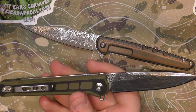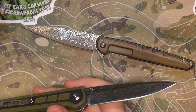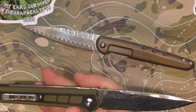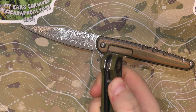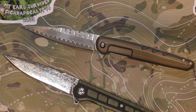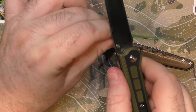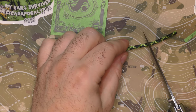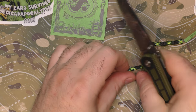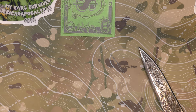So the Sitivien ST401 Damascus folder, decent knife for a decent price. Before I even say that, I should probably test the edge out, right? Ooh, very smooth cutting. I do have 550 cord here. Let's switch it up. Let's start right here. Very nice. And we'll just slice through. Yeah, so nicely done edge.